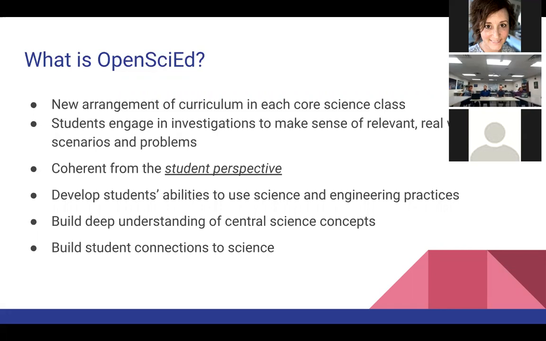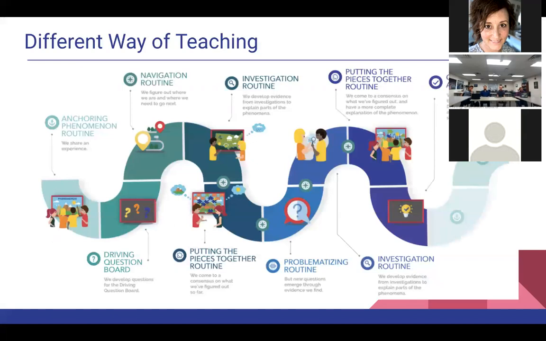And one of the ideas is, can we build a deeper understanding around key concepts and ideas that were identified a few years ago and passed on from what was called NGSS, the Next Generation Science Standards? Can we help students develop these and build this connection in science? And so what you're seeing here is this different way of teaching, or what the student goes through.